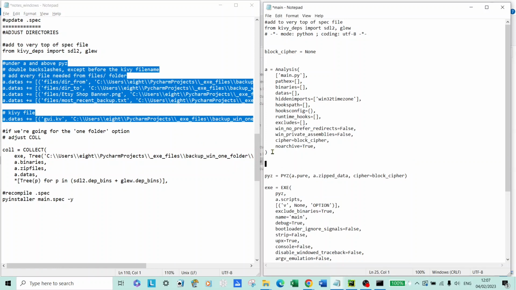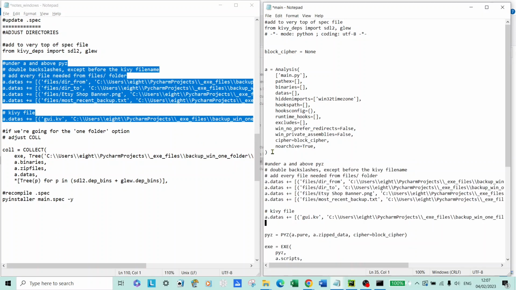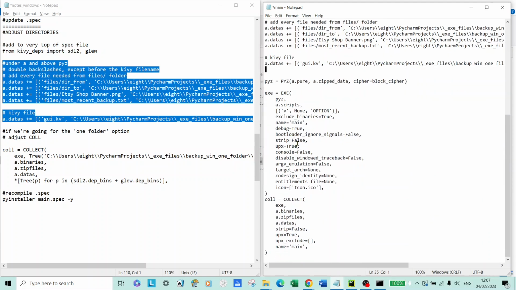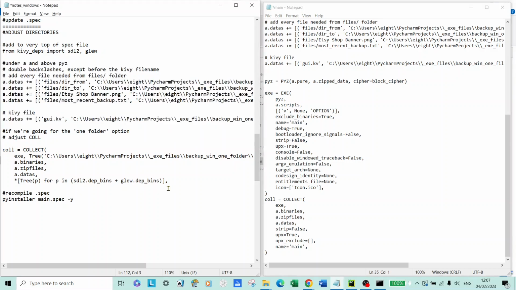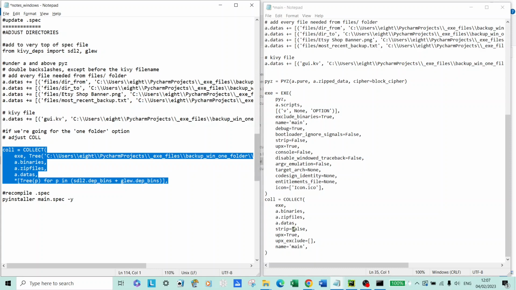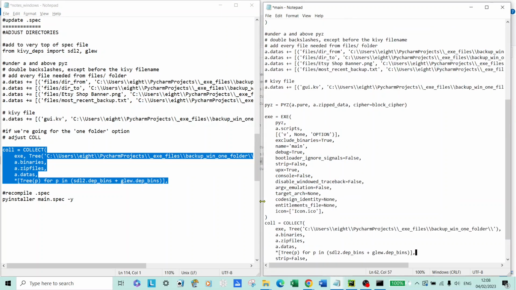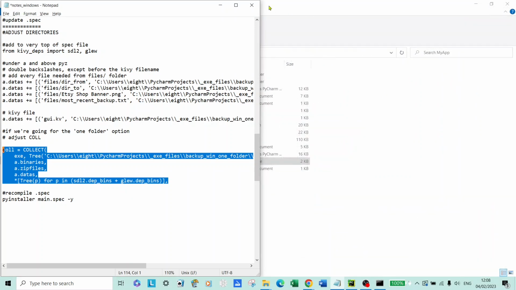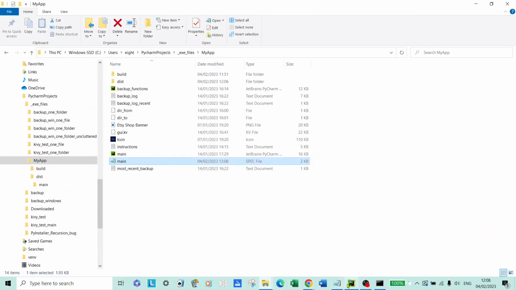We add the data stuff, and this is why I recommend you store this in a file, because you might end up doing this a number of times. And for the one folder option, we change the collect piece. So collect, remember the comma at the end, everything from a.datas back, replace that. Okay, that's updated. Save that file, close it, then recompile.